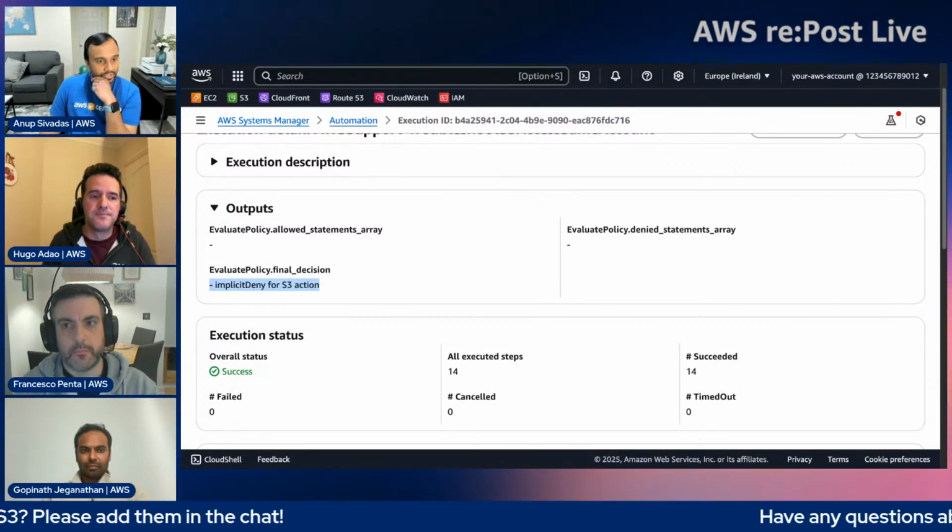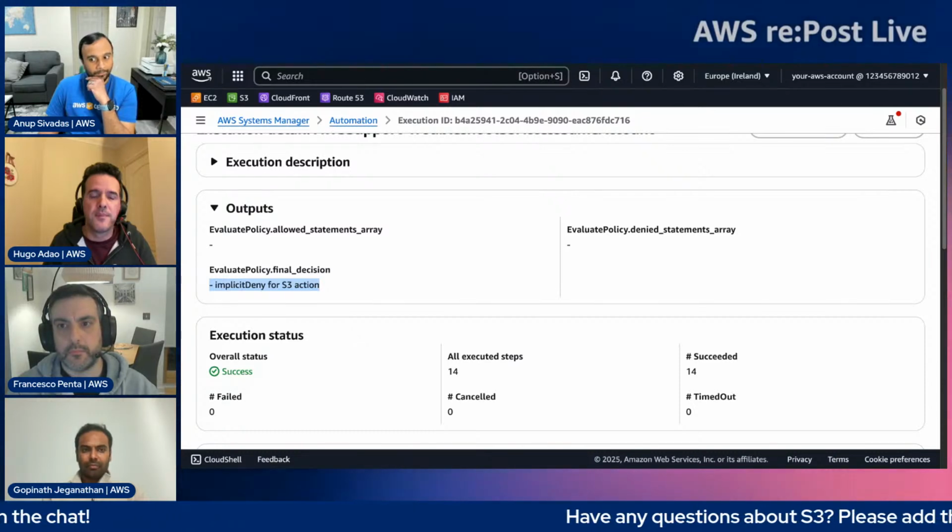Awesome. Switching gears here a little bit in the interest of time. So Hugo, we were focusing really on access denied and whatnot, a lot of S3 related aspects here. But again, SAW here, which is Support Automation Workflow, covers more than S3. There are different services in scope here. I know, Francisco, you have a great story to talk about around how there was an issue last year where an update from a firewall vendor caused a global impact. Do you want to talk about that interesting story?